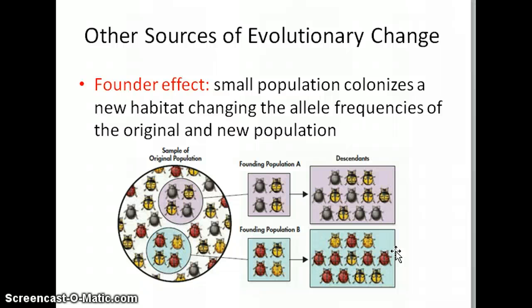They may be birds blown off course while migrating, or bugs on a log that drift to some new habitat, or humans that accidentally, or on purpose, bring a new species to a place they haven't previously lived. Did you know that's how pigeons came to America? They're originally from China, and some crazy person found them to be beautiful birds and brought them to the U.S. Now they run rampant in large cities because they have no natural predators.